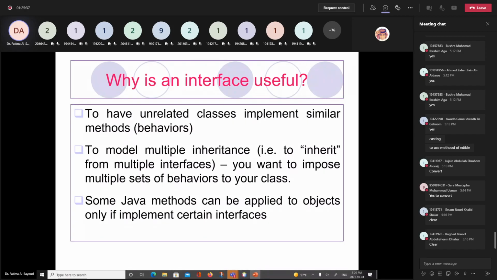You want to impose multiple sets of behavior on your class. Do you remember, I said you cannot inherit from more than one class, but you can implement more than one interface. Okay? Some Java methods can be applied to an object only if it implements a certain interface. Sometimes you have to implement a certain interface.